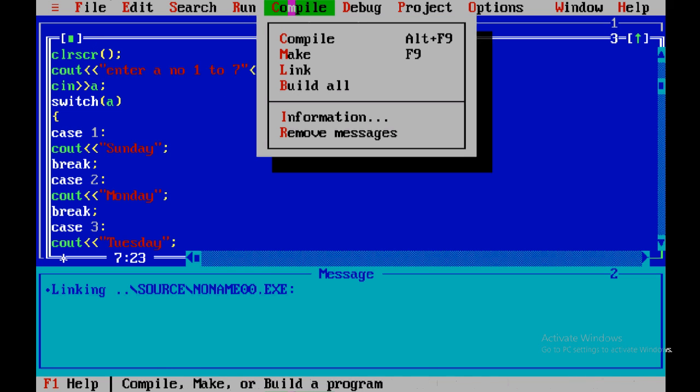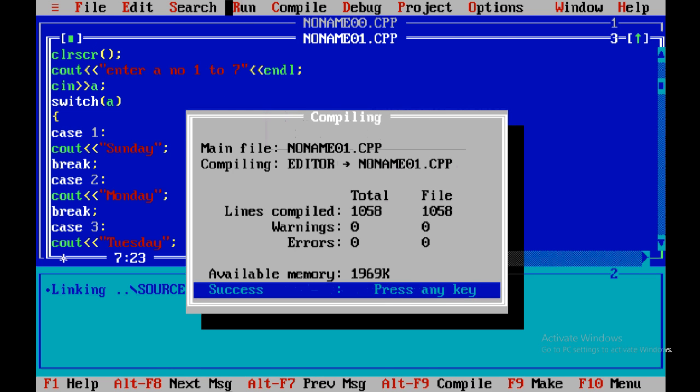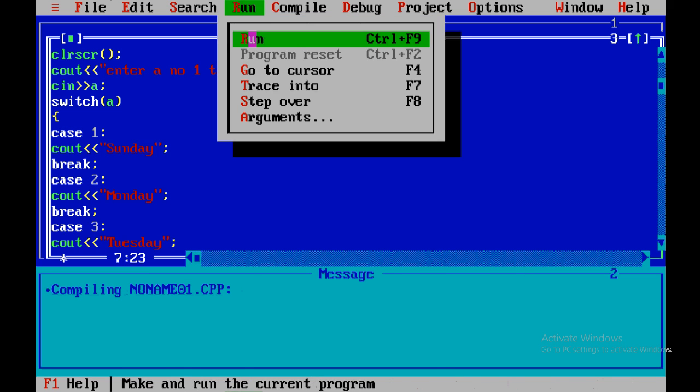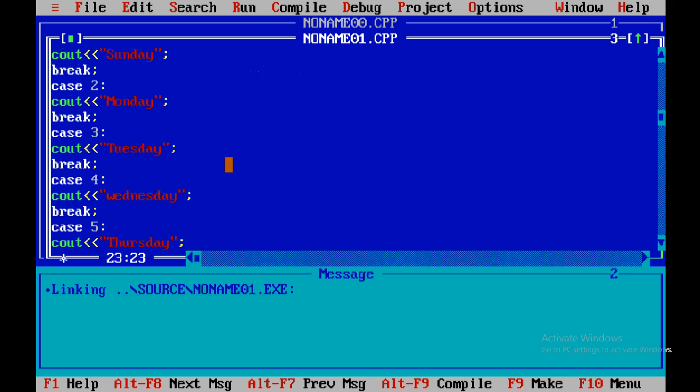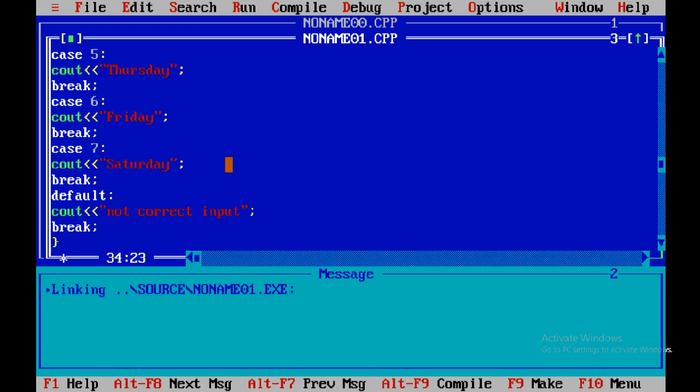So let's compile and see. It says 0 errors. So now let's run and we'll press 2. Okay, so Monday will be printed because we assigned 1 to Sunday. Now let's say I press 8. I am just running again and I want to show how the default will run. Okay, so this is the way. Now if we run the default one, it will say what's the line written over there, not the correct input.